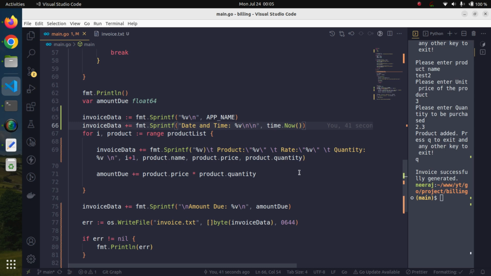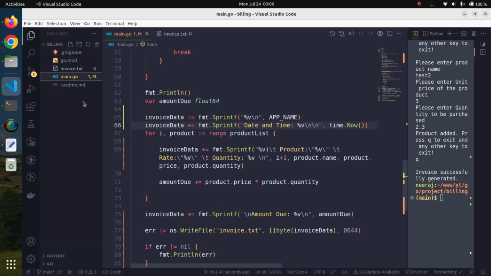So congratulations to us that we have successfully created a full-fledged invoice generation software. And since we have already generated this text file, we can email this file to the customer, or we can share this file with the customer, because this file is staying there in our file system, or we can print this file to the attached printer as well. So we can do lots of things, right?